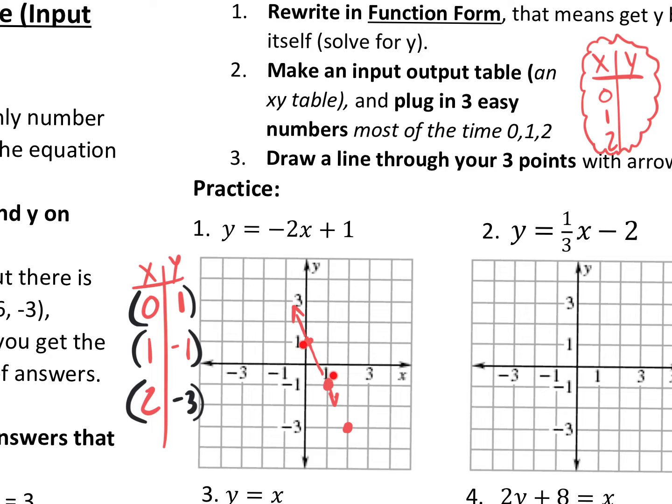Once you have your 2 points, you could just use the pattern from your points going down 2 over 1, down 2 over 1, and you get to the next point. And you could even go down 2 over 1 again to get to this point right here. What's that location, guys? On the x, what is it? 3 and negative 5, right? So this point right here, I'll do it in blue. That's the coordinate 3 comma negative 5. That means if I did plug in a 3 over here into the machine, it would come out a negative 5. So you don't have to do that math.